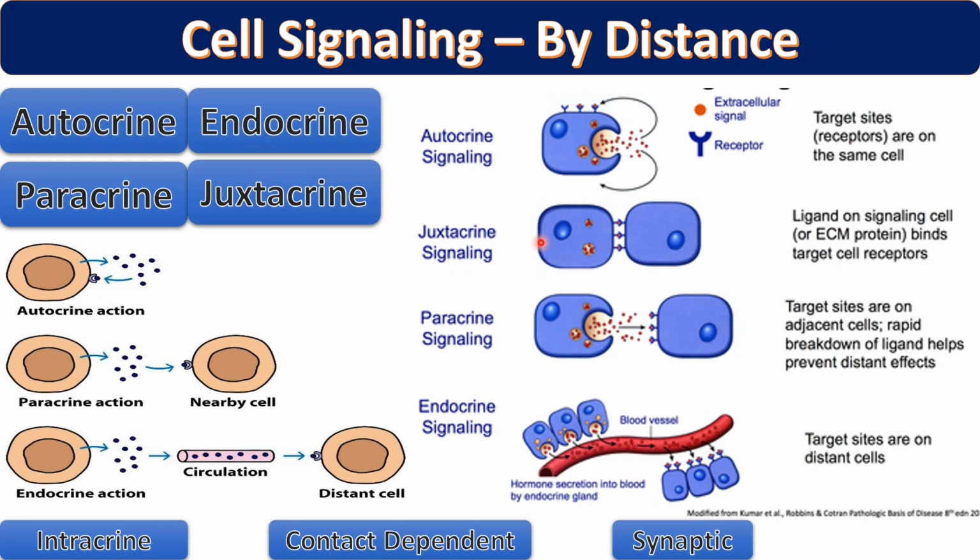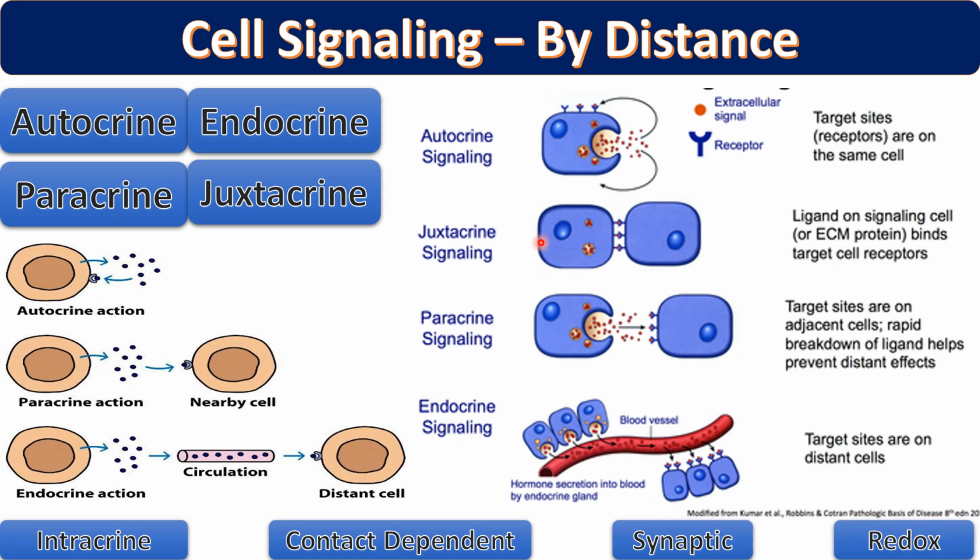Then we have synaptic signaling, which normally occurs in neuromuscular movement and neuronal cells. It occurs between neurons through synaptic junctions in the case of neurotransmitters. So we have presynaptic neurons and postsynaptic neurons, and then transmission occurs. The last category is redox signaling. In this case, electrons are transferred both inside and between the cells, which affects how the cell reacts.